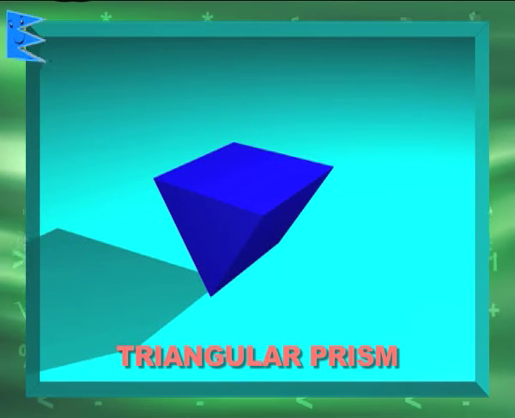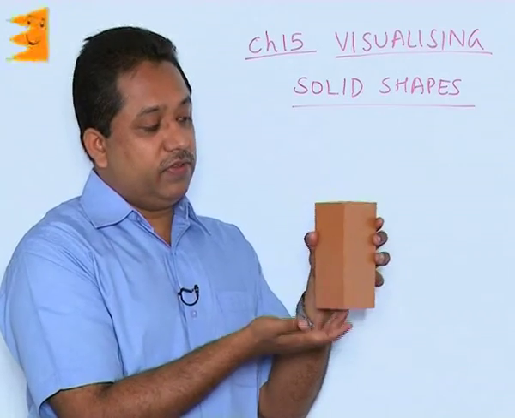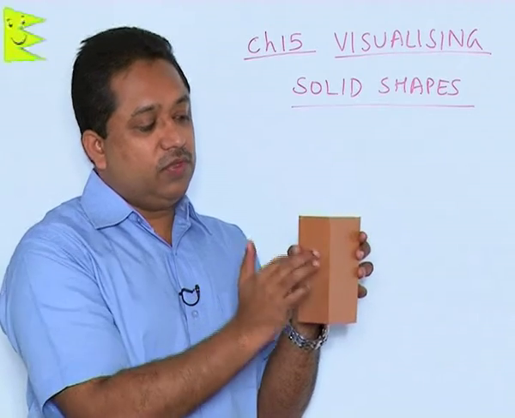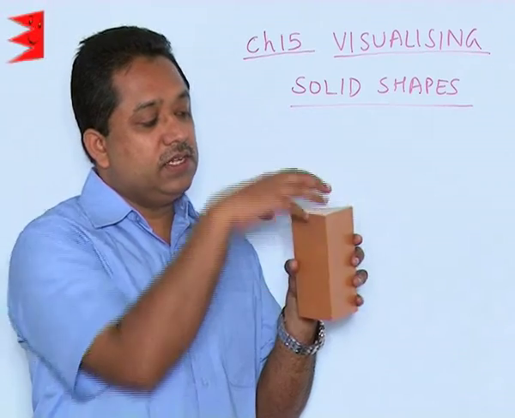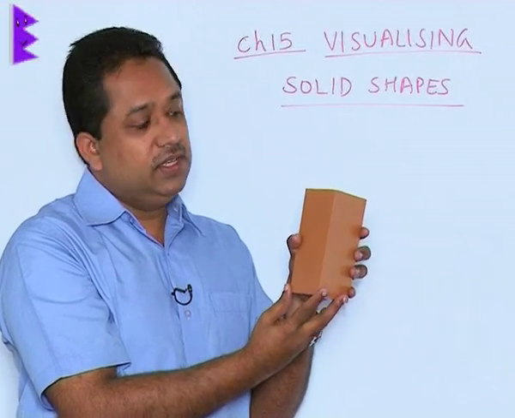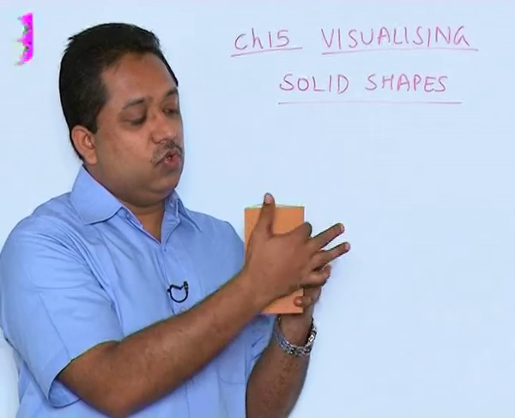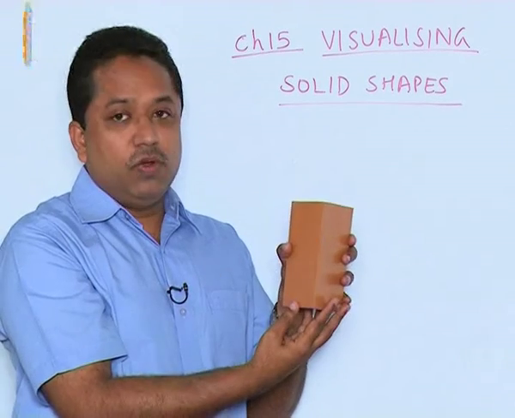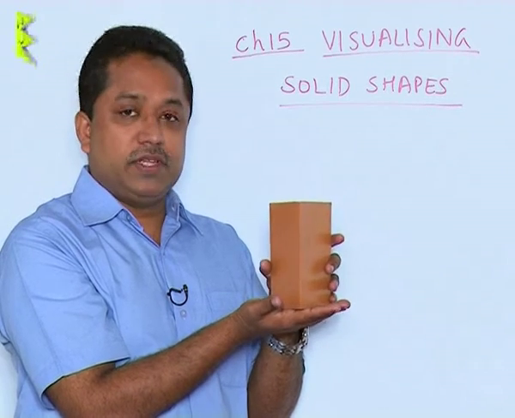Here we can find the number of faces, edges and vertices. Let us see the number of faces: 1, 2, top and bottom, and then we have 3 on the sides, 1, 2, 3. So, 3 plus 2, we have 5 faces. Look at the vertices, 3 on top and 3 below. So, that is 6 vertices. Let us look at the edges. We have 1, 2 and 3 on the sides, 3 on top and 3 below. So, that makes it 9. So, Euler's formula can be verified for a prism.